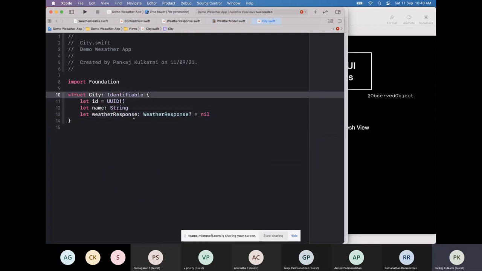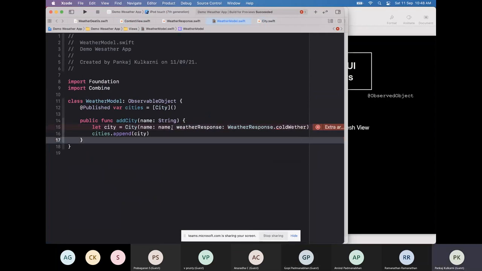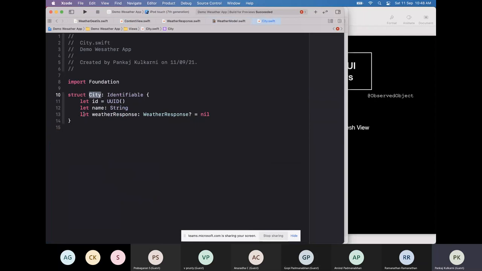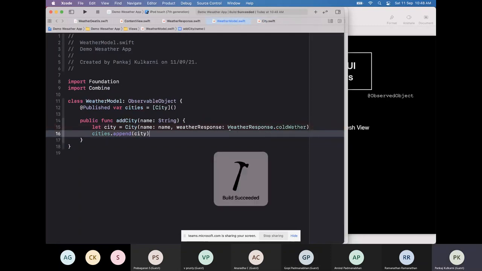The struct city is a struct which has identifiable name and weather response. Okay, I think my bad there. Again, the city, we have made this as a variable, but this will change over time, right? So we have to make it a variable. So we can now go to the model. So this should be fine now because it can accept it as a second argument. So when we are doing this kind of way, we are able to get that response here back.